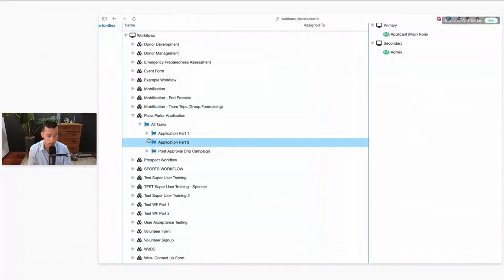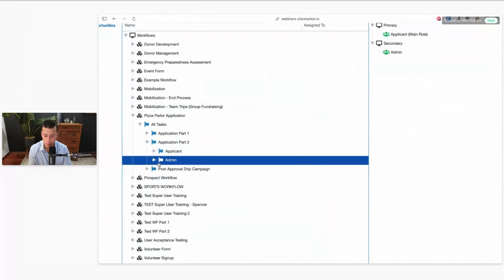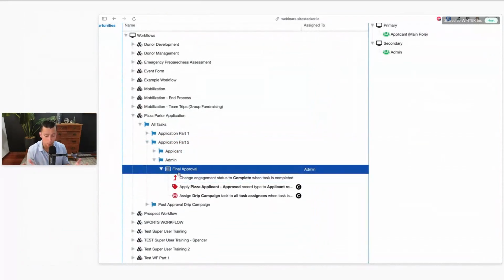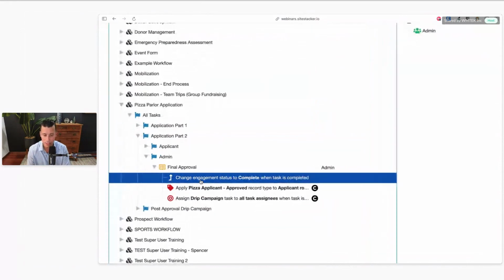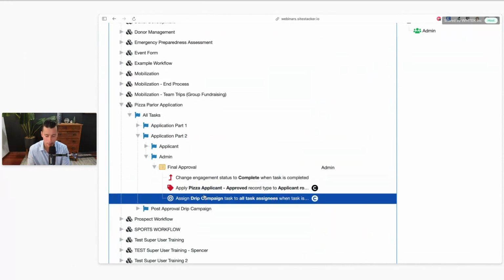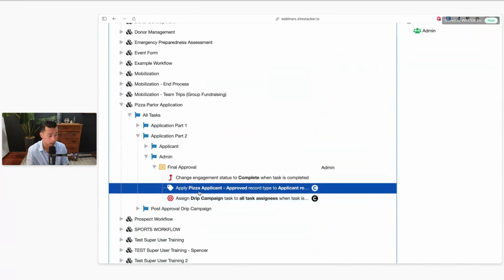This is Motion 2, and then I'll open application part 2, for instance, and then there's your final approval task, right? And so once that final approval happens, we usually change the engagement status to complete, and we consider that done. Well, there's 2 things I'm doing here that are not considering that done, and I'll show you exactly what that is. I added 2 little tasks or little triggers to the end of the approval that are going to keep the engagement flowing and keep the automations happening.